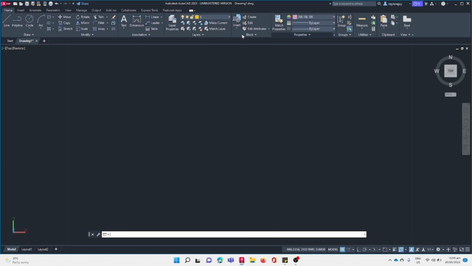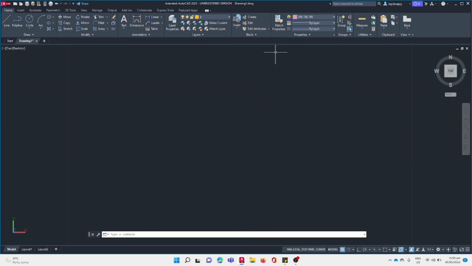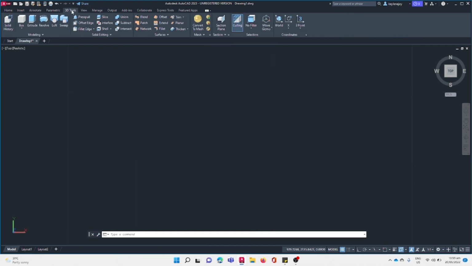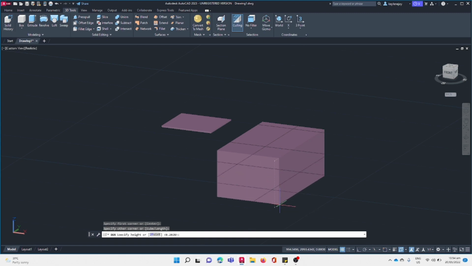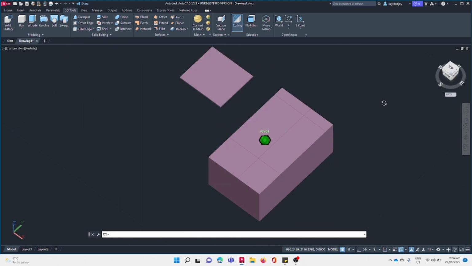Meanwhile, to make a cube, we can click on the solid command. If we cannot find it in the ribbon, right-click on the mouse anywhere in the ribbon, then show tabs and check the 3D tools. Moving the view cube, we can see it this way. Here, it only took us a few seconds or at most a minute to draw a simple cube or a 3D solid box. We can also draw other shapes here.